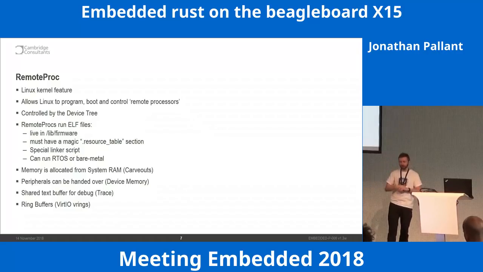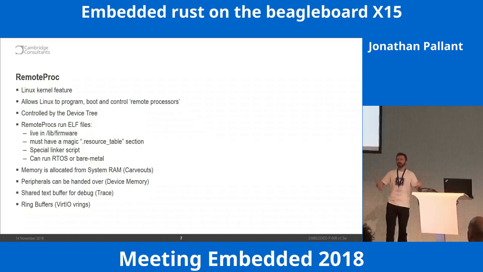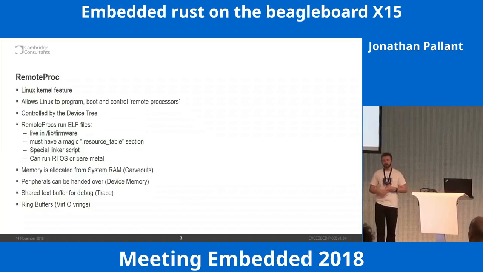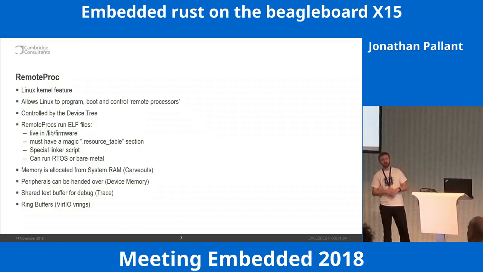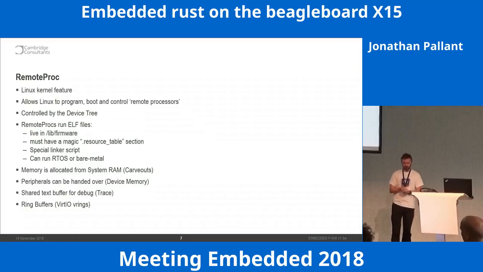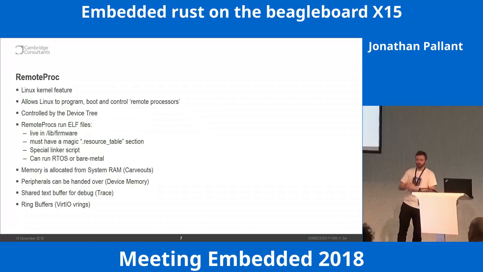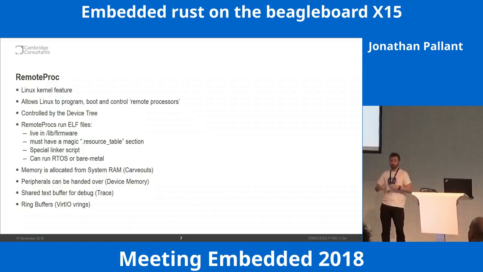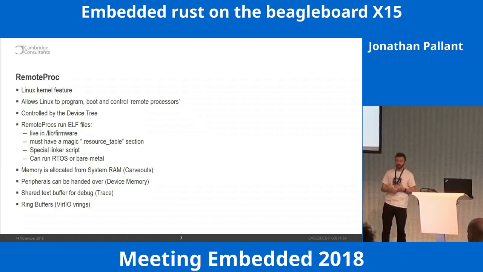The device tree is a generic way of saying: this is the tree of stuff in my system. I've got four UARTs, three SPIs at this address — load this driver. I've got a video processor at this address — load this driver. And it's the same for Remote Proc: there are entries in the device tree that say I have these remote processors, load this Remote Proc driver, and this is where you get the firmware. The Cortex-M4 remote processors just load standard ELF binaries. I compile a program, place it on the file system in /lib/firmware. The program must have a special ELF section called resource table, which tells the kernel how the addresses need to be mapped.